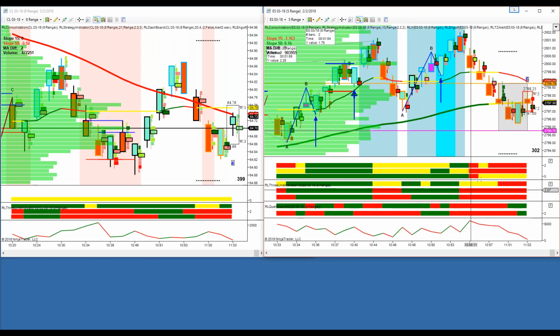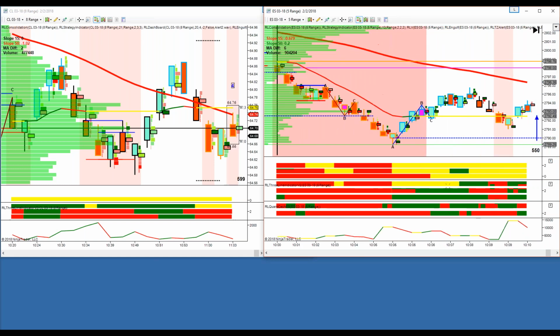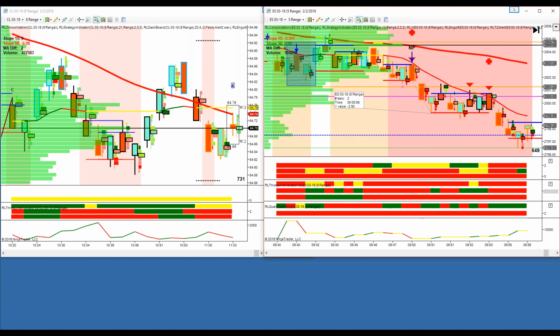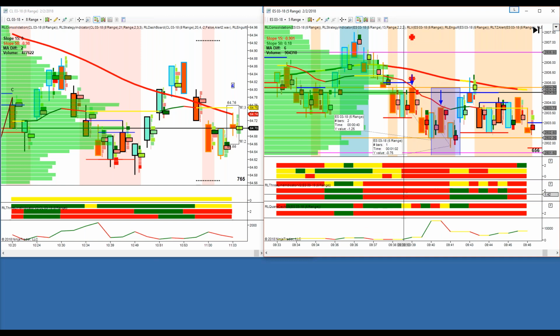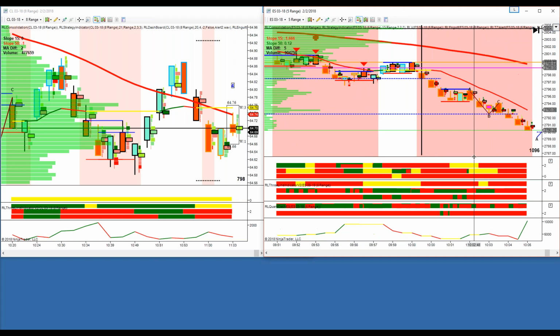And the 3 line is extremely helpful. This trade had the 3 line. This trade had the 3 line. This trade had the 3 line. Almost every trade I take, this counter trend that I was looking at to take has the 3 line. This C, I was not so crazy about. It would have worked too, but it had the 3 line. The short we took with no pullback had the 3 line. This winner had the 3 line. And this had everything. It had the 3 line. One of the reasons why I took it, we didn't get a pullback, so I'm going to go with the 3 line.